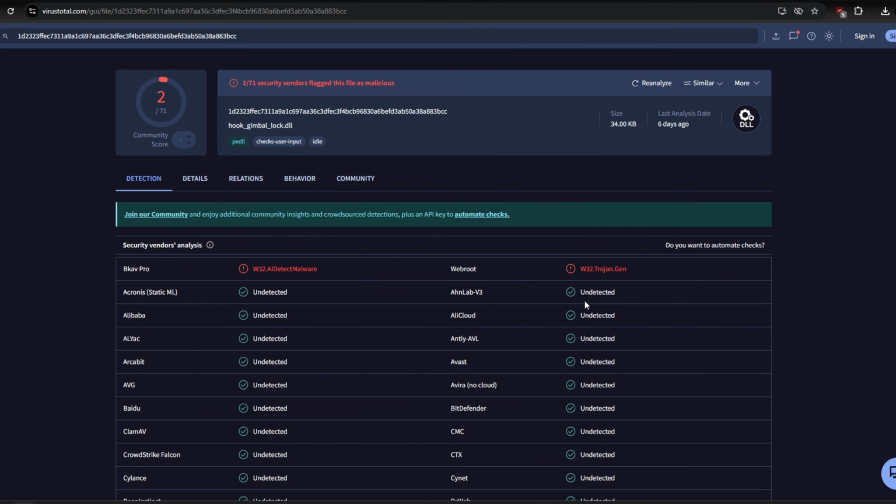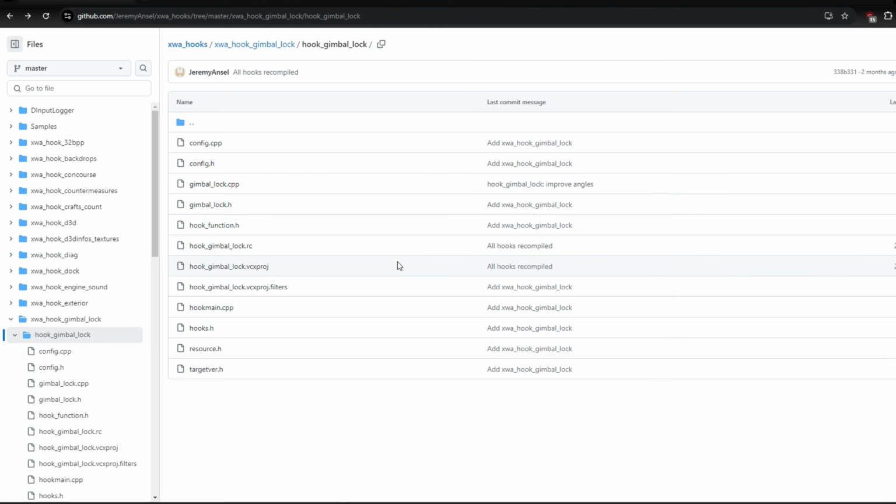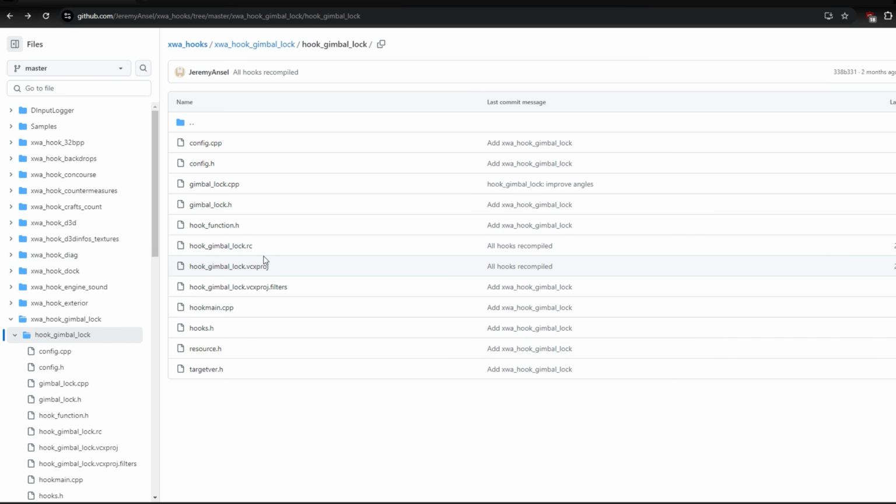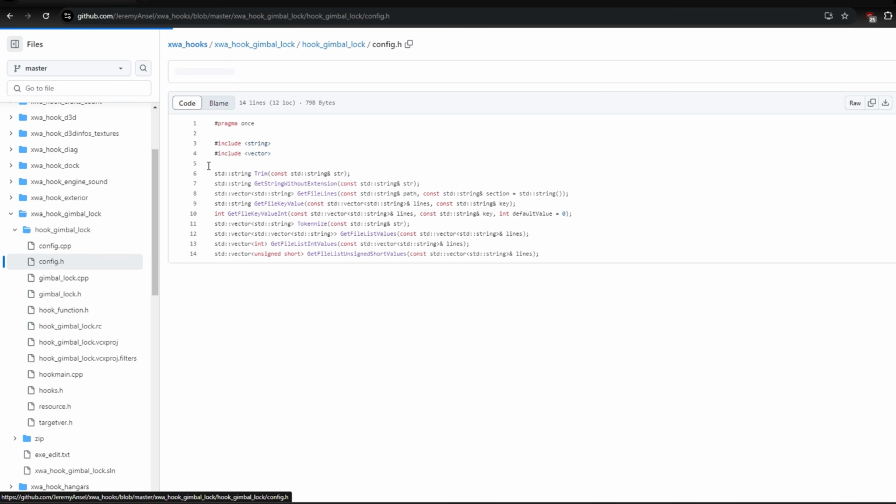One final important thing to note is regarding antivirus software. Some of these programs may detect 1 or 2 of our DLL hook files as a potential threat to your system. These are false positive reports caused by overzealous antivirus scanners because DLL files can be used to inject code into the executable files, which is exactly what our files do with the base X-Wing Alliance executable in order to add the various modern functionalities, fixes and features we've added to the game engine over the years, such as ray tracing, bloom, HDR, VR support and so forth.